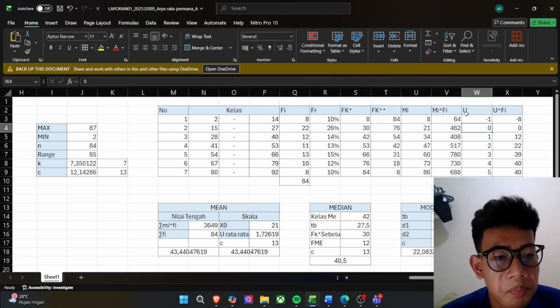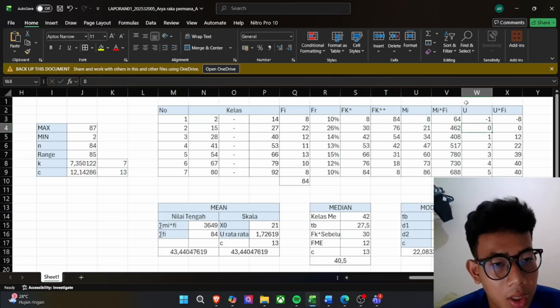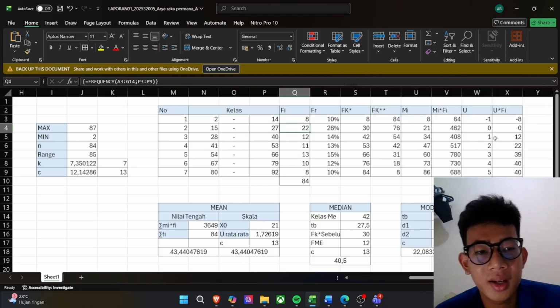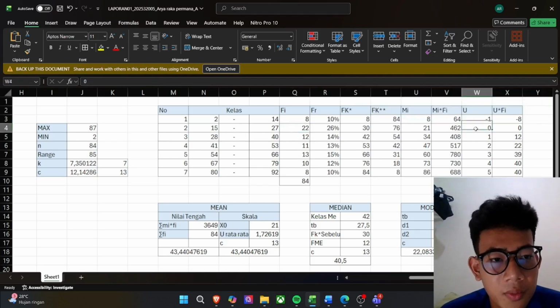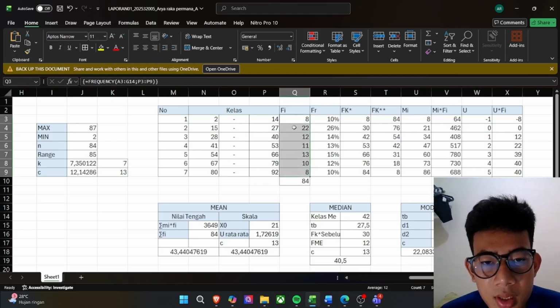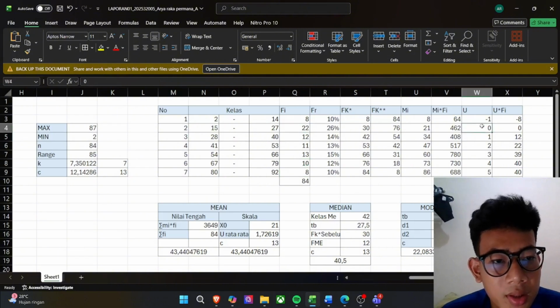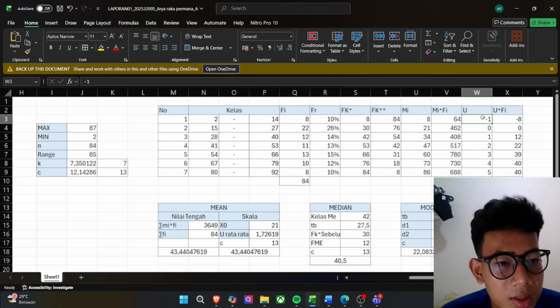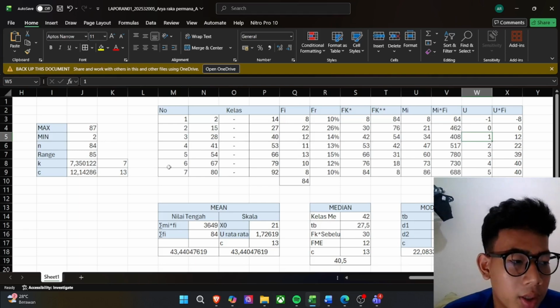And if you want to search for the U in here, or the utilities, how do we find the number 0 in U? The first one is we have to look at the table of frequency and search for the greatest value, and the greatest value is at 22. So we just add this row, the number 2 row is 0, and if we want to search for an upper, we subtract 1, and we just add 1 into the lower until number 7, or the amount of classes.